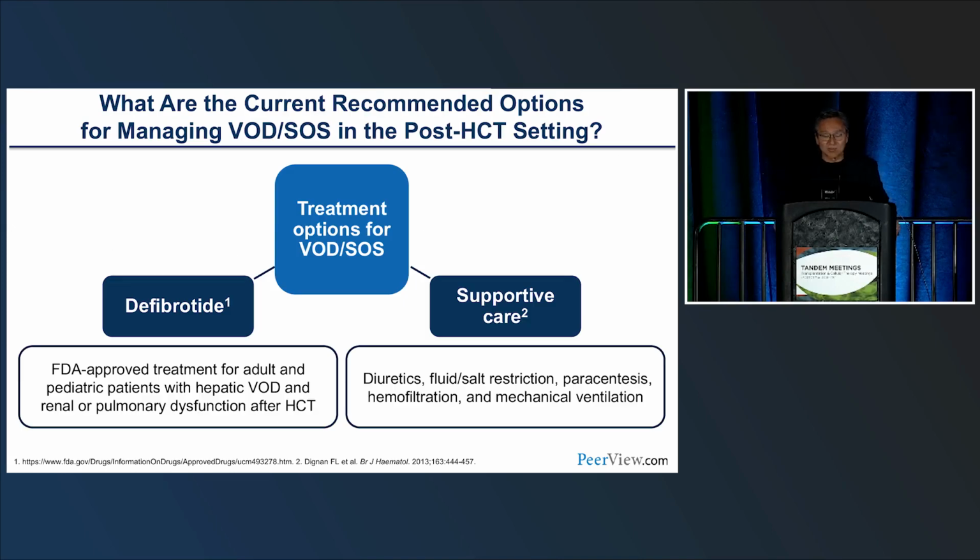So what are the current recommended options for managing? The treatment options are defibrotide, which is FDA approved for adult and pediatric patients with hepatic VOD with renal or pulmonary dysfunction after transplant. And the standard supportive care we've always used before defibrotide was available was diuretics, fluid and salt restriction, paracentesis if necessary, hemofiltration, and mechanical ventilation.